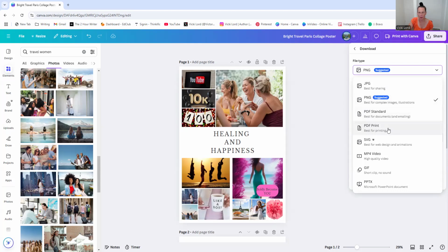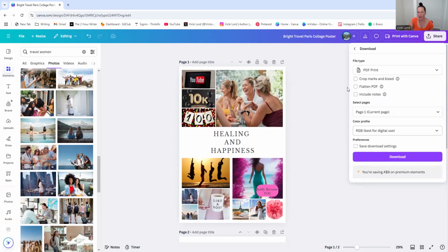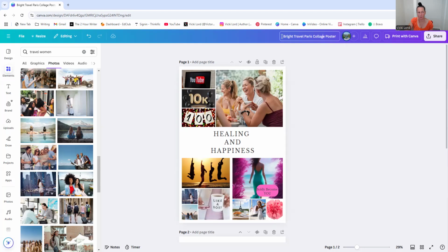Often when you're printing with a publisher, they'll ask for the PDF. So we're going to go PDF. I'm going to call it up the top here. There's a search bar or a write bar. You can call it happiness vision board.